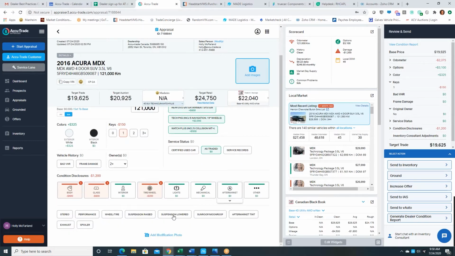Anything aftermarket that the customer has done with the vehicle, if they put wheels and tires on this car, usually the first question the dealer says to the customer is, do you have the factory wheels and tires? If so, would you be able to provide them or bring them with the vehicle? So that's a good thing to note. And then, of course, upload any photos of the vehicle you would like.